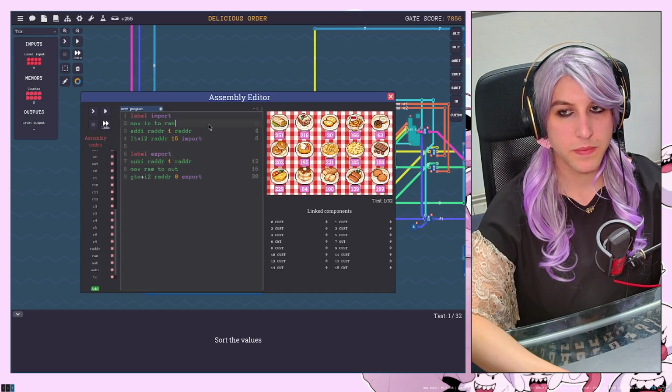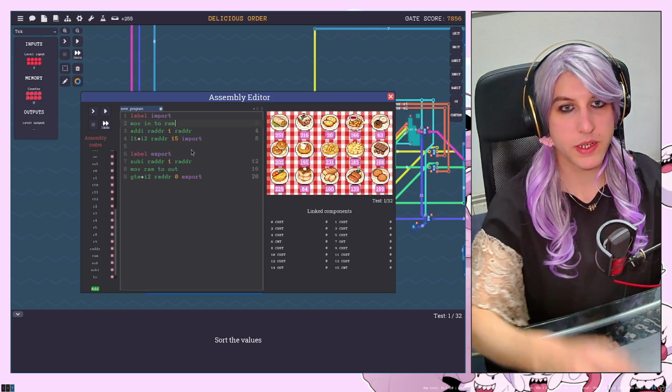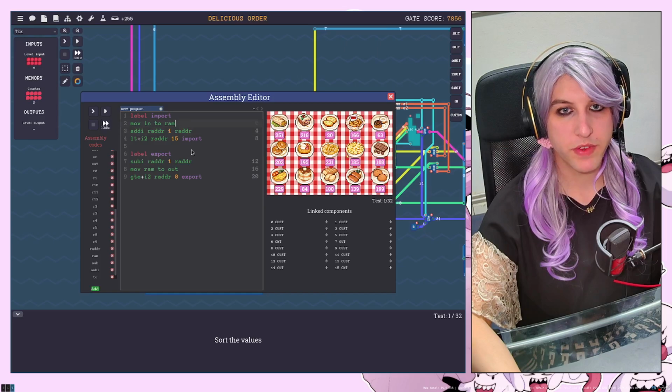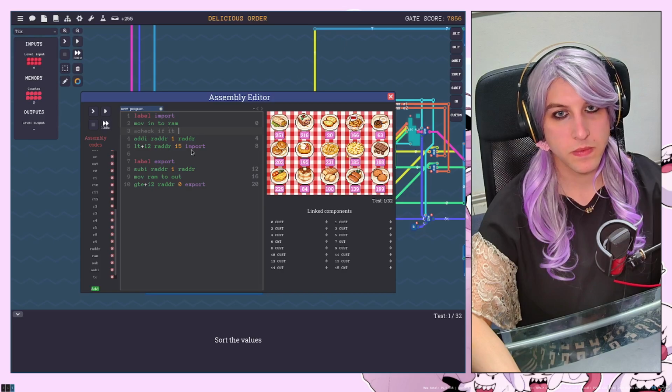Okay, how do we do this? While importing, move into RAM. We could check where it goes, right?